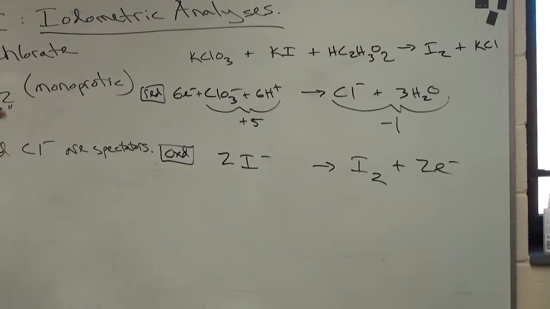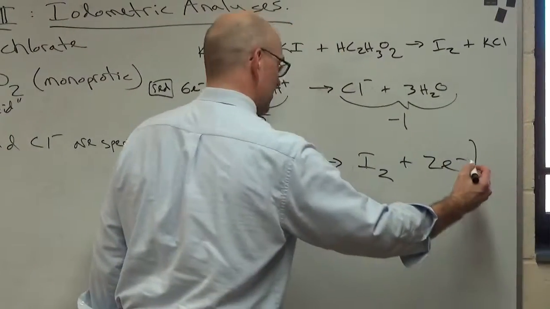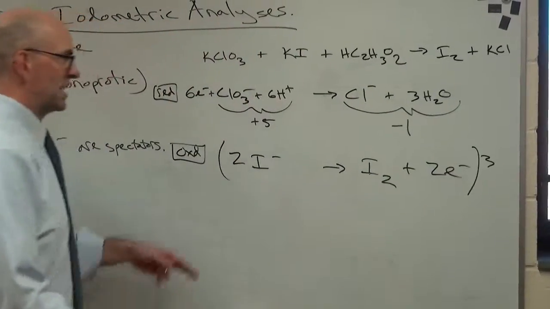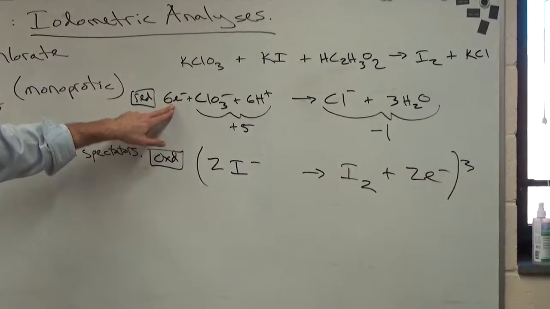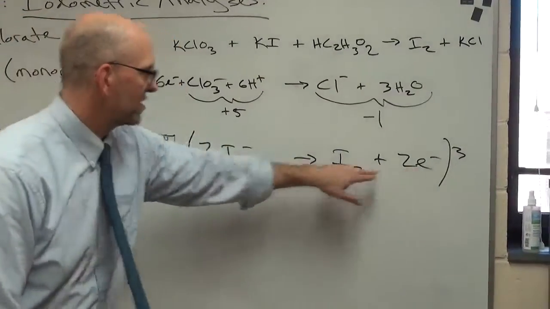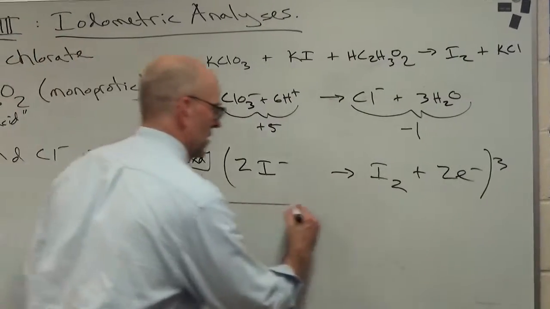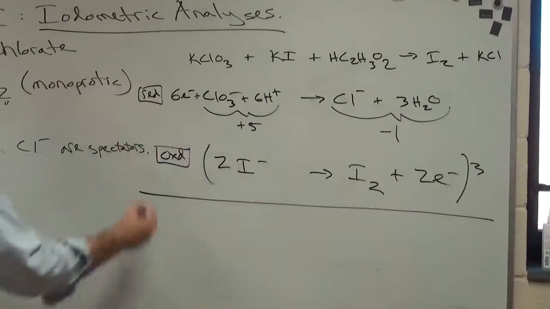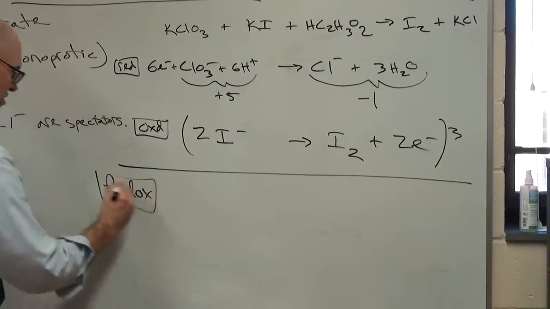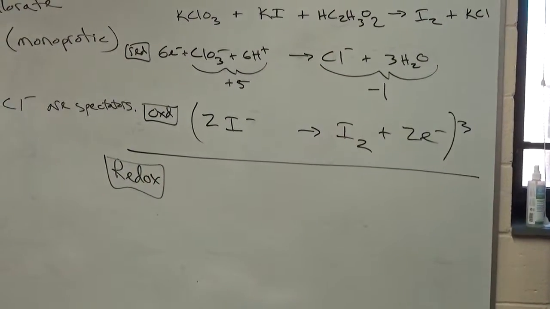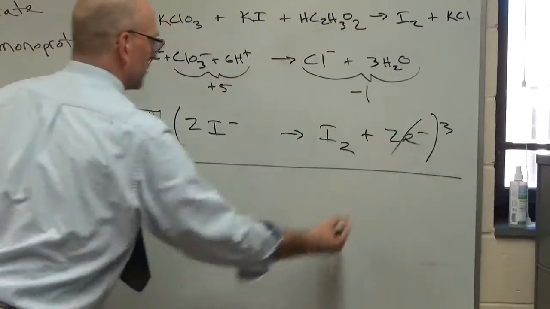Great. Now we have to add them together. Pretty straightforward. So we have to multiply this one by 3. Least common multiple. So 6 electrons. We have to make that 6 and boost everything else up. And I'm just going to rewrite everything. So we go from reduction, oxidation, then to the overall redox reaction. So we're going to have, and the electrons cancel, so I'm not going to worry about those.